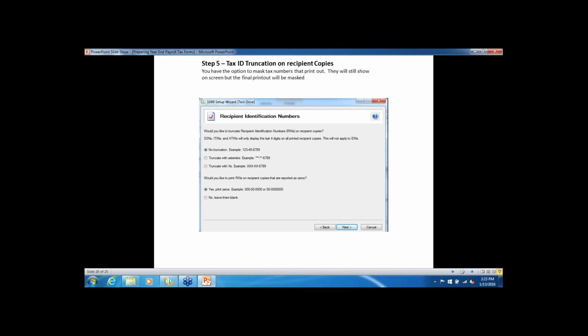Basically you want to mask out your information, the tax ID or employee ID number being sensitive. You have an option to say do not truncate my information, you can truncate with asterisks, or you can truncate with X's. The system also asks, would you like to print RIN on receipt copy that is reported as 0? You can say yes or no. That's totally up to you.